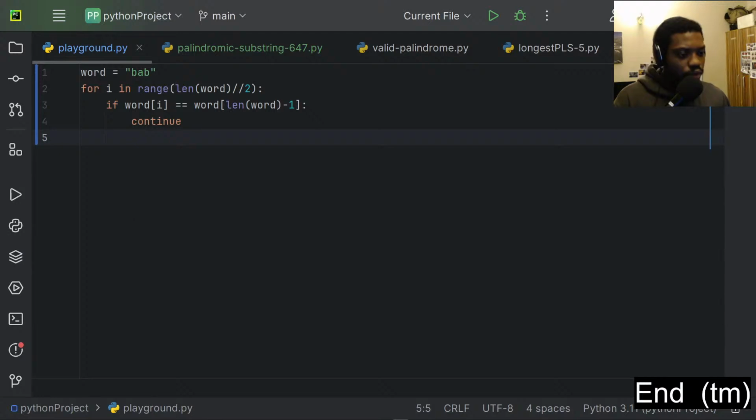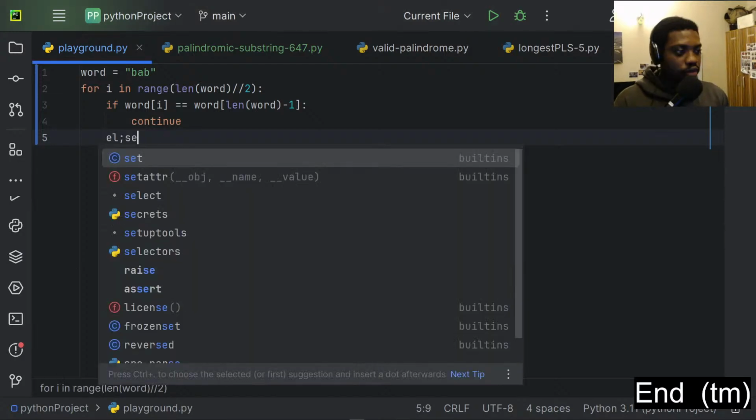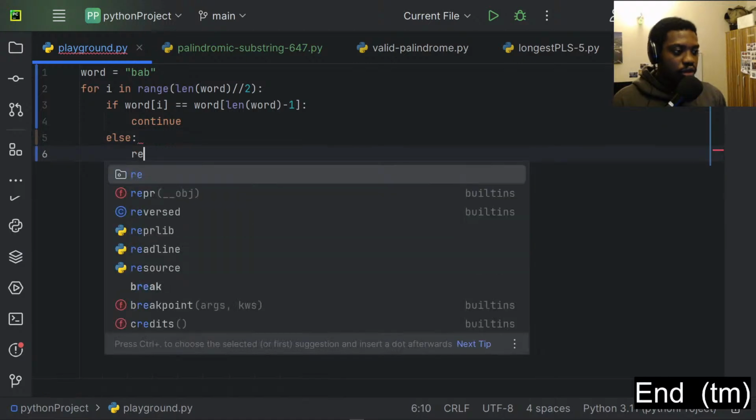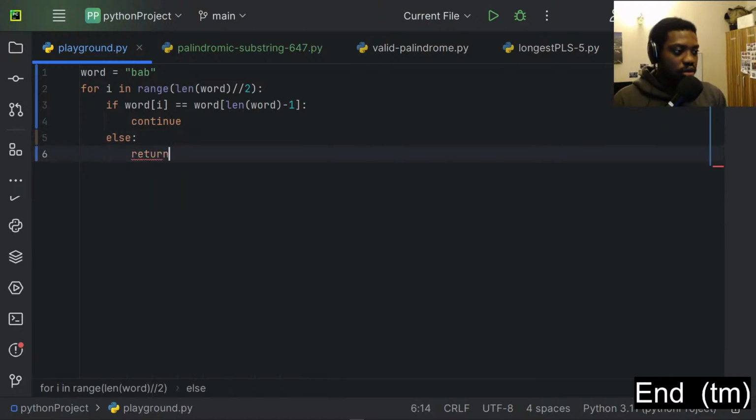You have two return statements here. I don't know. Else return. Okay, I'm not sure if what he wants me to type is complete, because he wants else return false.